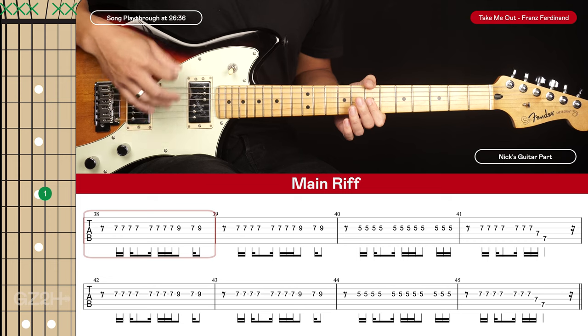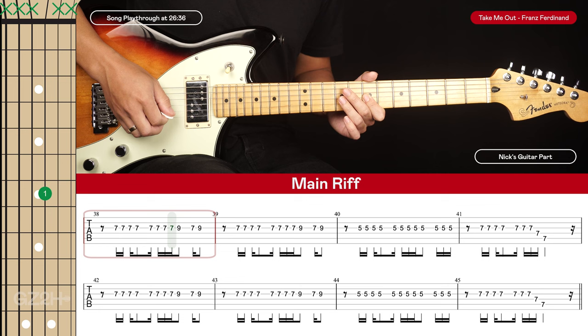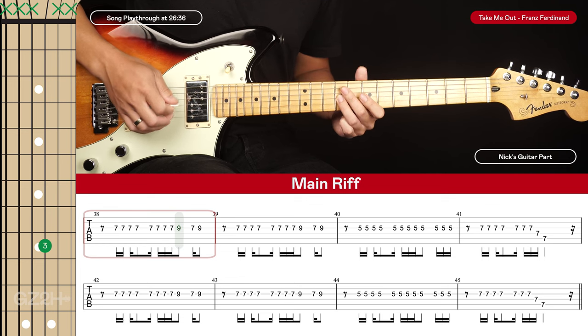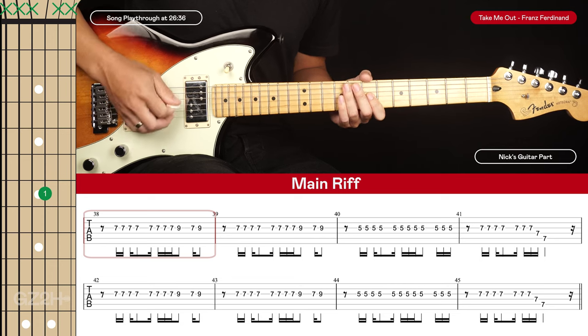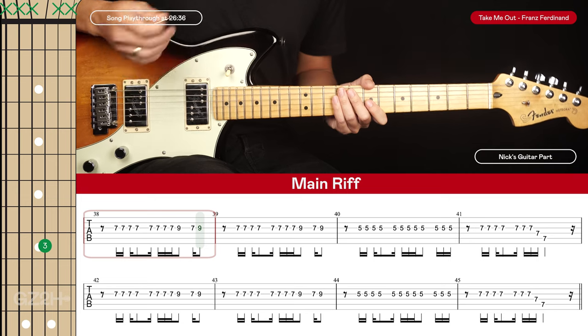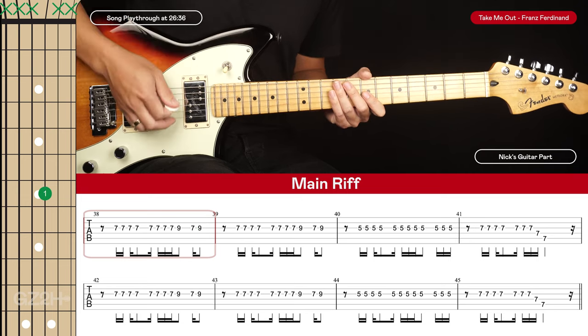We're going to be plucking or strumming this with a down, up, down, up, up, down, up, down. And then on the next up strum, we're going to hit the 9th fret. And then end with one more up, down on the 7th and 9th fret. So all together, down, up, down, up, up, down, up, down, up, down. Now this actually starts on the end beat after the 1 as well. And this is at 16th notes.